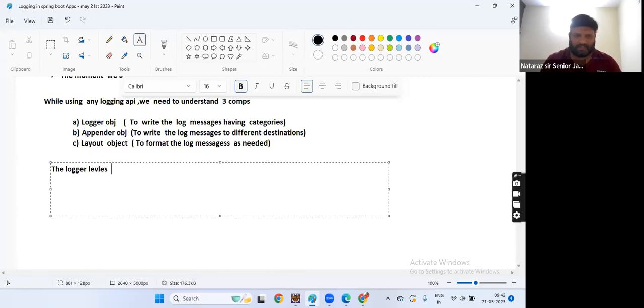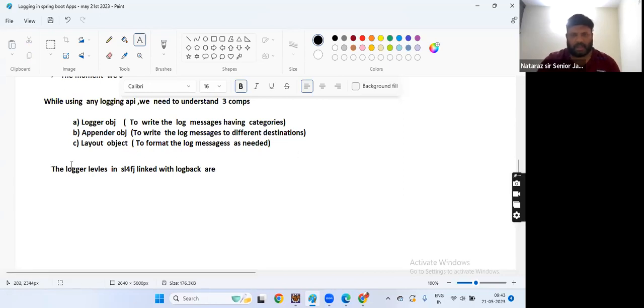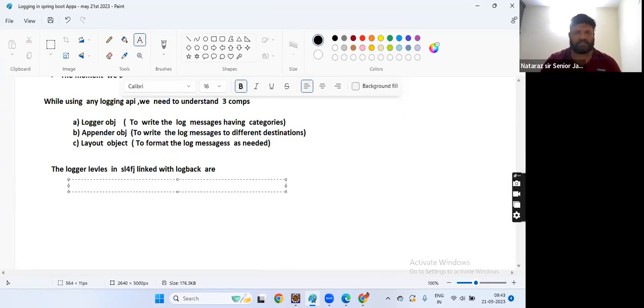The logger levels in SLF4J linked with logback are: trace less than debug less than info less than warn less than error.